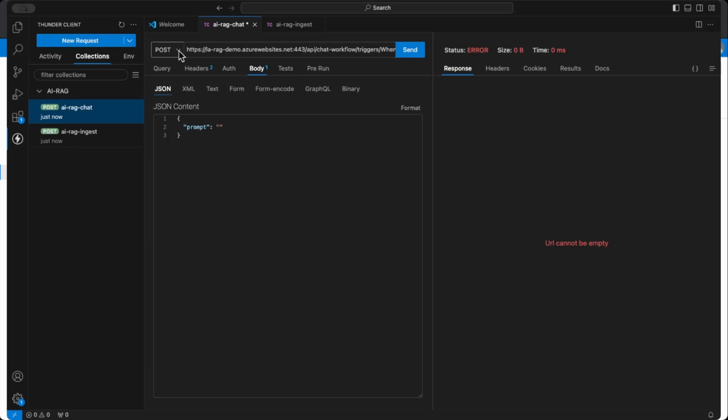I'll choose the operation type POST. In the body, I will put the JSON structure with a single attribute named prompt. In the prompt, I'm going to send a question to this workflow and eventually to ChatGPT.